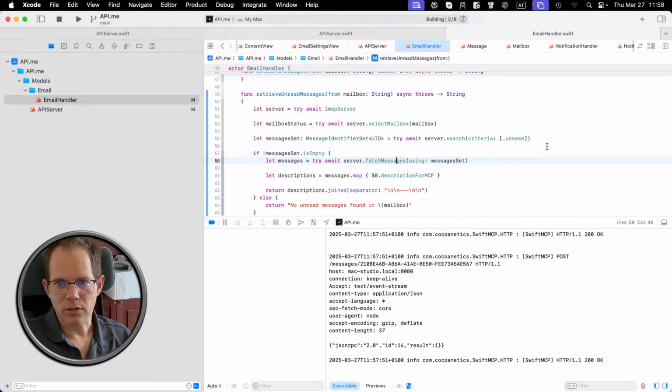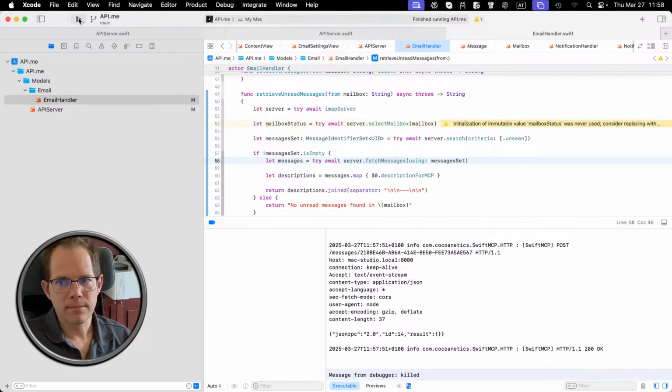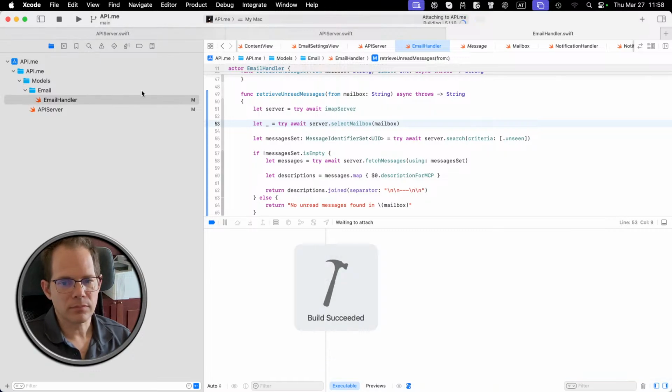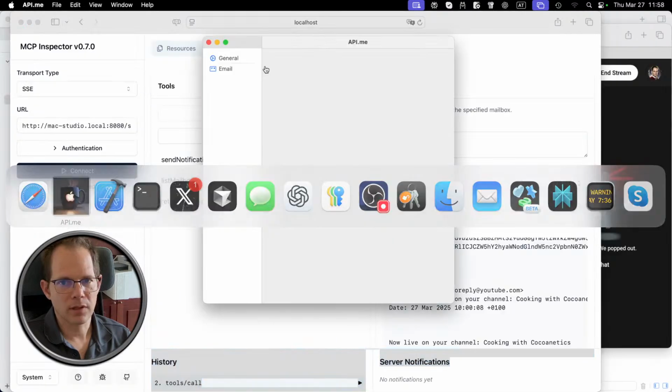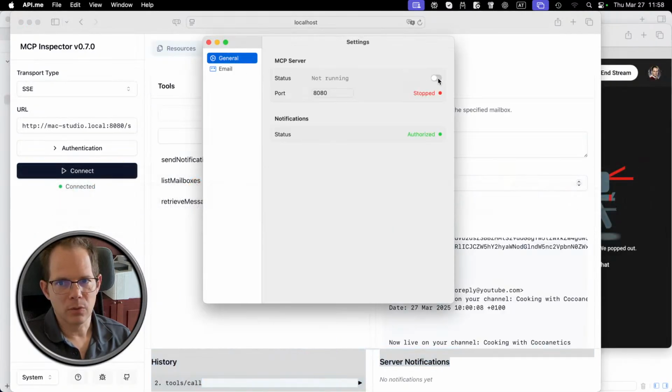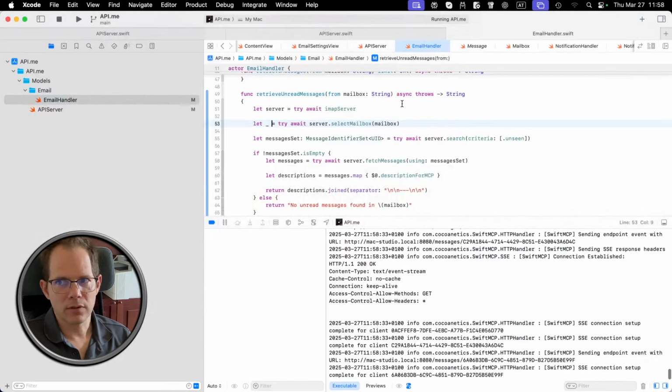Let's see if that works. Mailbox status. We'll turn it on.